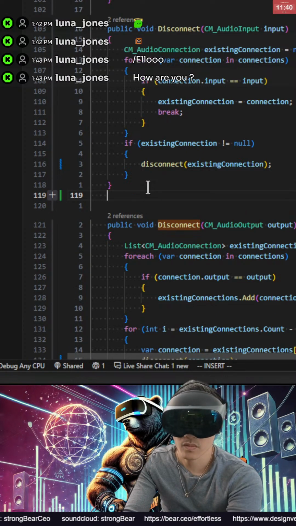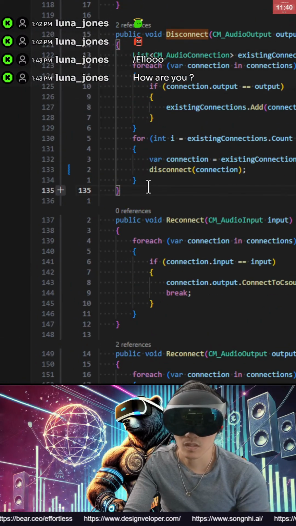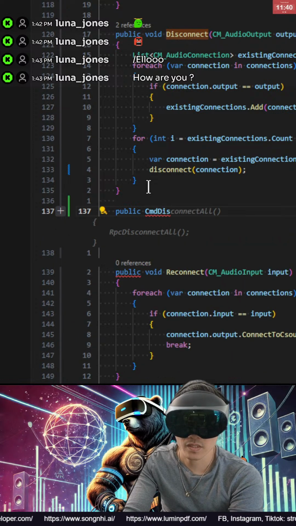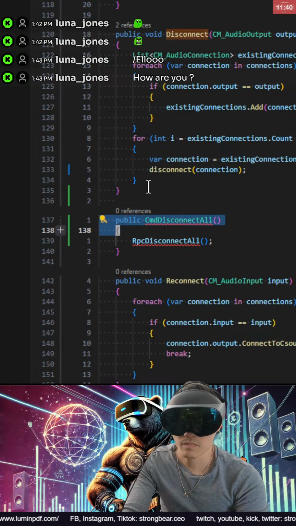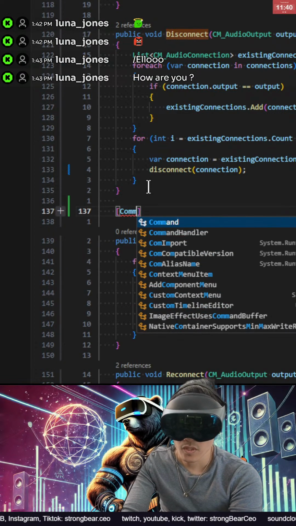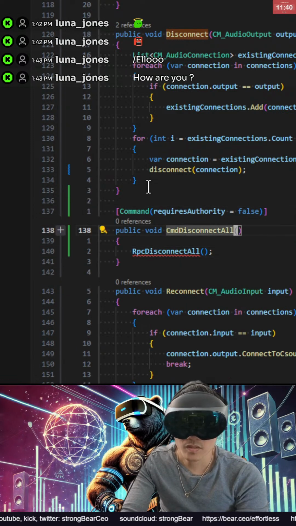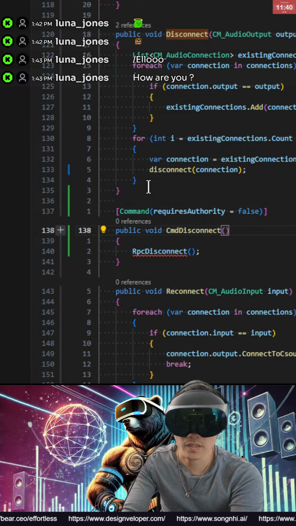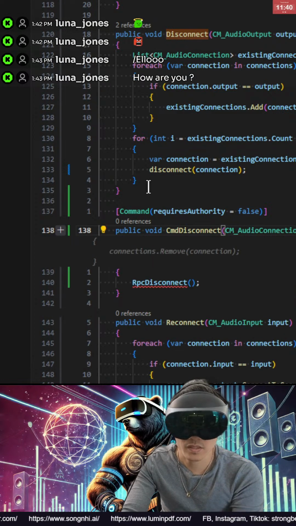And here we would call a public CMD disconnect. I'm going to create a command, just CMD disconnect, and CMD disconnect would get a CM audio connection and pass in a connection.